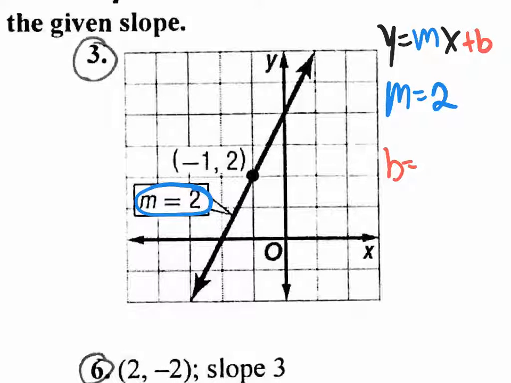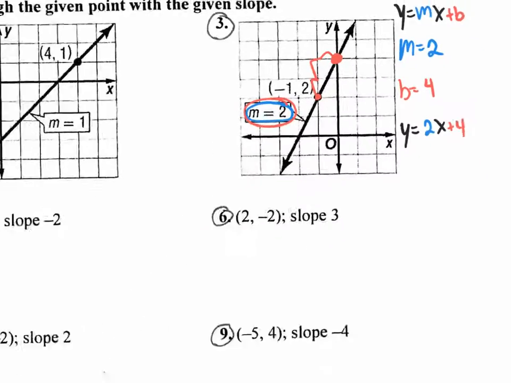Okay, but let's say they didn't tell you that the m was 2. They give you a point right here, and you could find another point right there, and you would be rising 1, 2, and you'd be running 1. So that's why the slope is 2. Anyway, the b value is where it crosses the y-axis, and obviously it crosses right here. So that's 1, 2, 3, 4. That's at the y value of 4. So the b is 4. And let's write our equation. Y equals 2x plus 4.